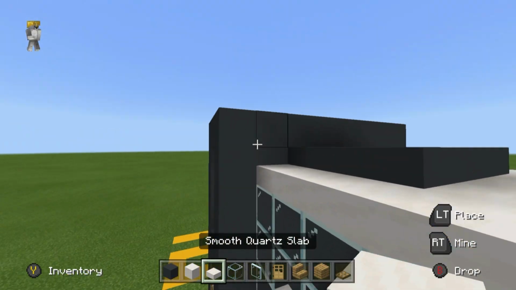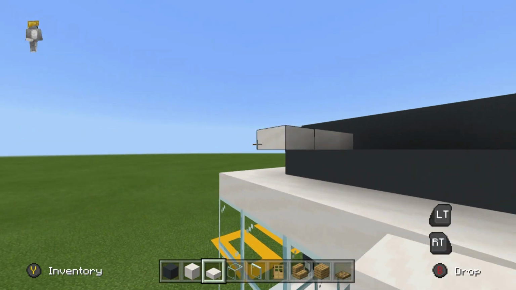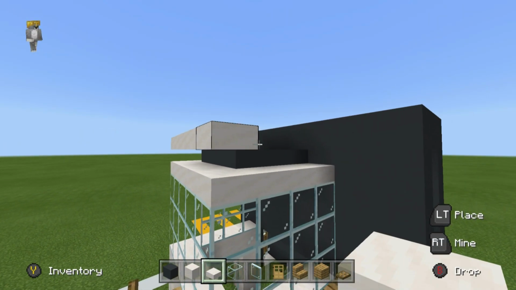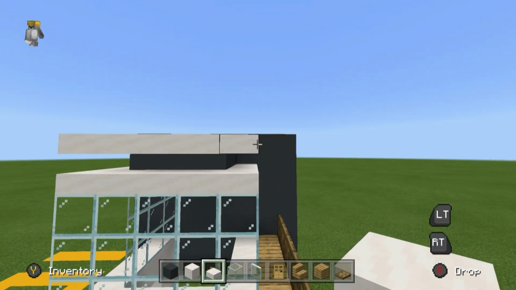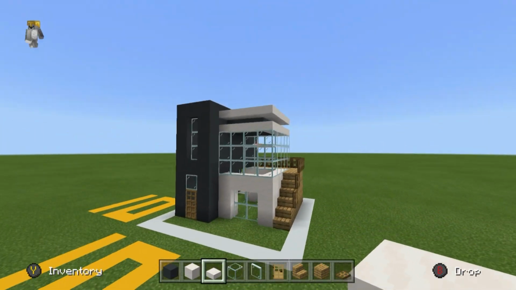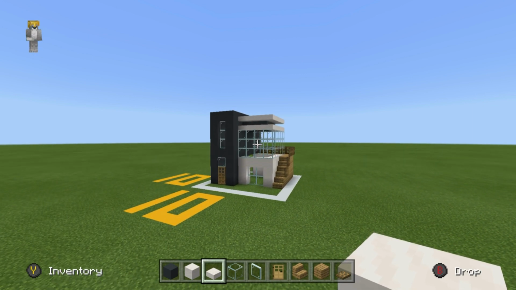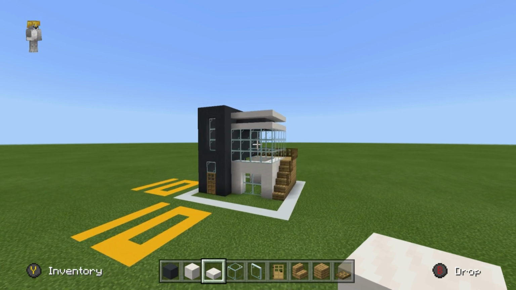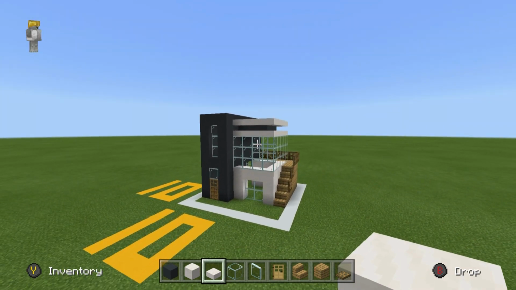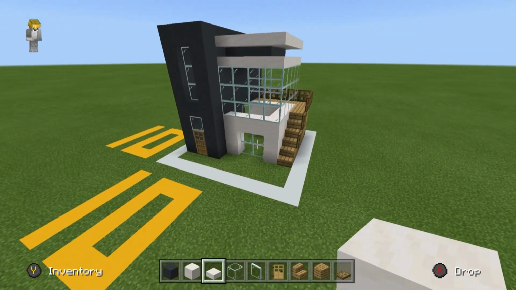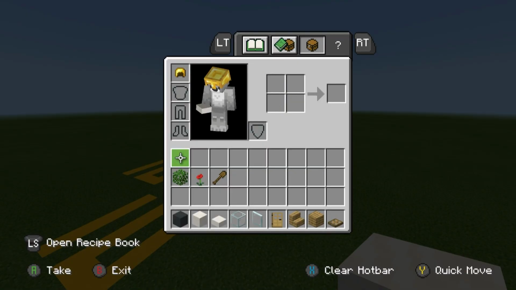And then above and around the outside of the grey concrete that you can just see poking out, we're going to have another row of smooth quartz slabs. So the end result looks quite nice, looks quite modern. It's this. So that's looking pretty good. So now that we have done that, it's time for us to make a couple more little adjustments.